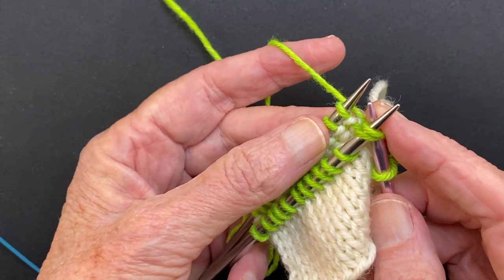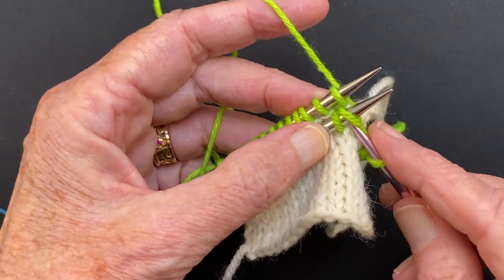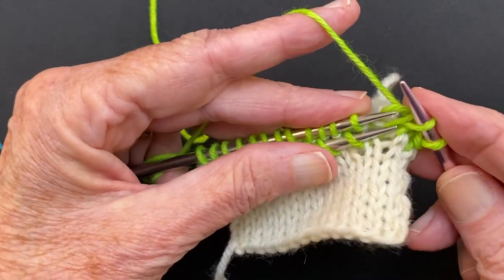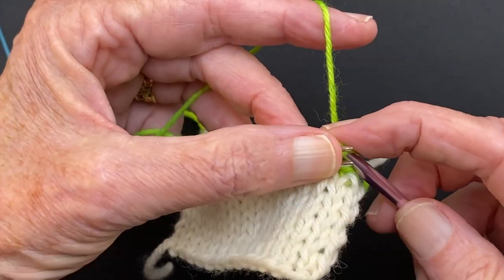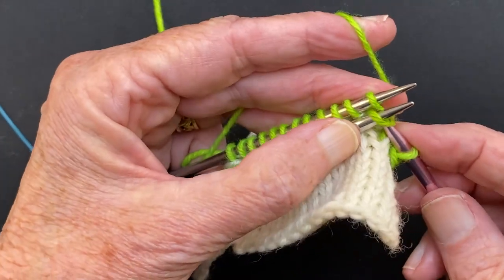Let's say you had extra stitches on the front needle with one on the back, and it looks just fine. So that is a possibility if you don't have the same number and you need to compensate. Even if you want to do that on purpose, because you have more fabric on one side than the other, that's fine.